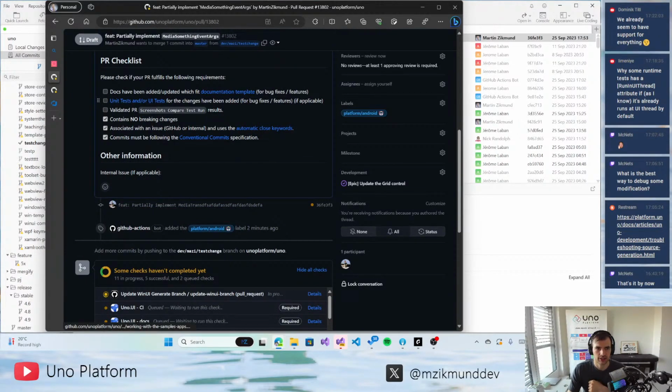And finally, we have unit tests and UI tests, so you can mark down if you did create a runtime test for that specific feature or not. And finally, if it's some new API, it's best to also document it. So if you have docs part of your PR, you should also check this button here. And that's, voila, you are done with your PR.